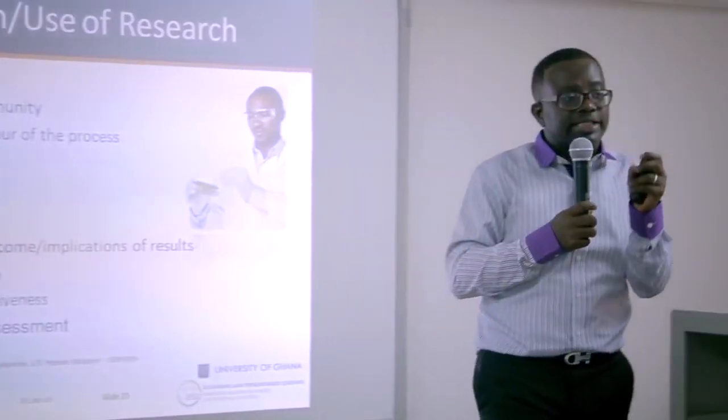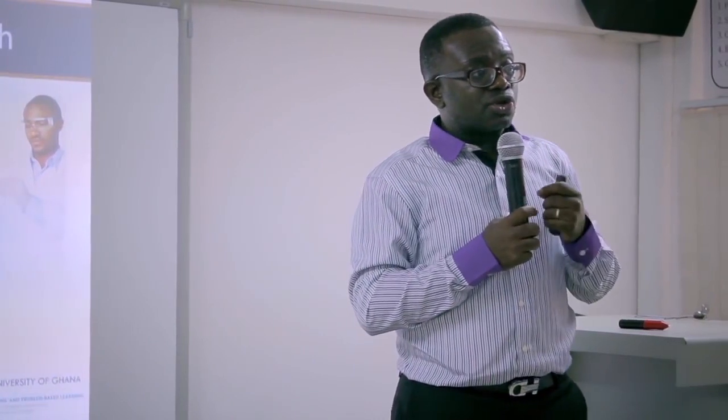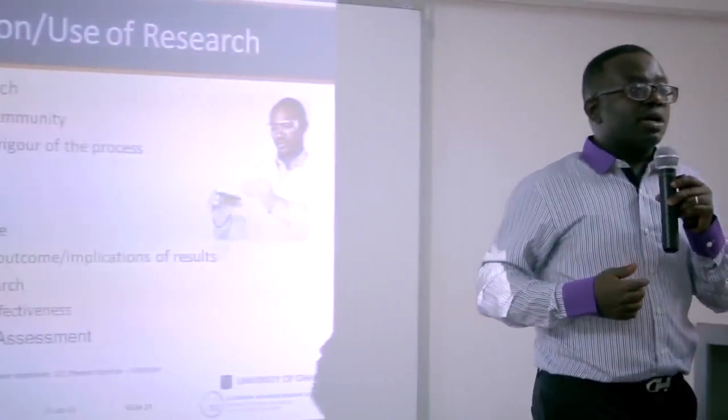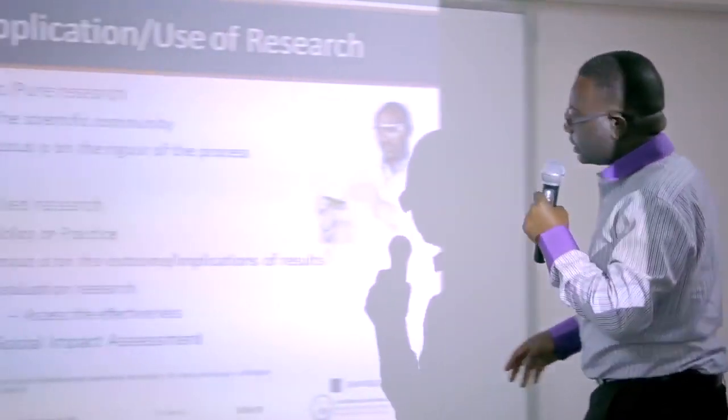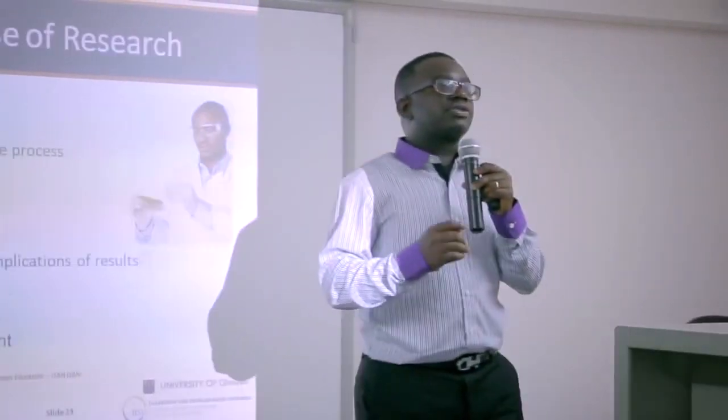In applied research, you can have two key types: evaluation research and social impact research. Evaluation research is done to assess the effectiveness of a particular intervention — you put a particular thing in the community and want to see what is the effectiveness. You hear of M&E, monitoring and evaluation — most of these are evaluatory type research. The thing is finished and you want to come evaluate it to see whether the objectives have been achieved. Then we have social impact assessment, which is done to see the potential impact of an intervention before it is put in a community.